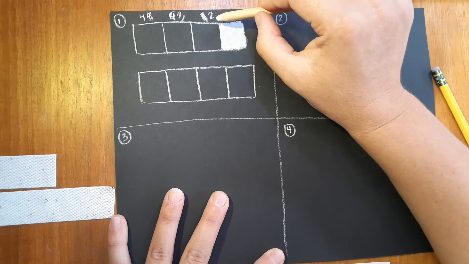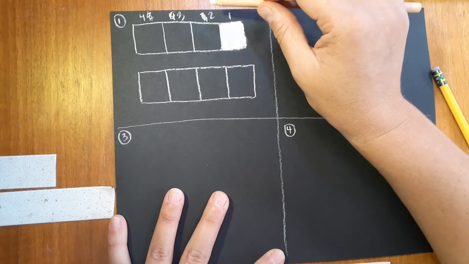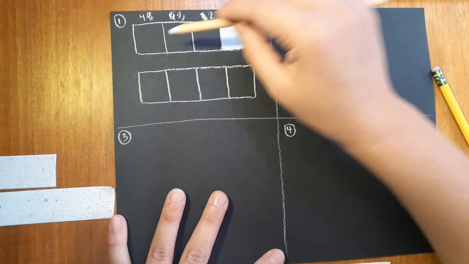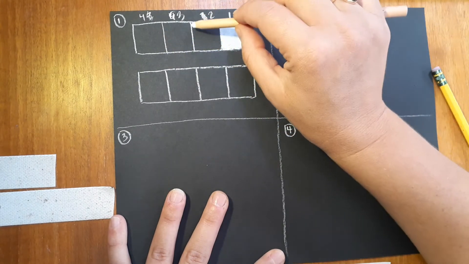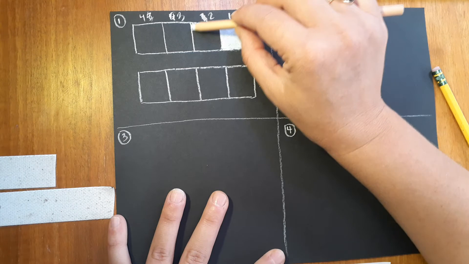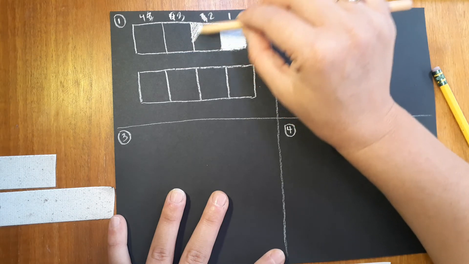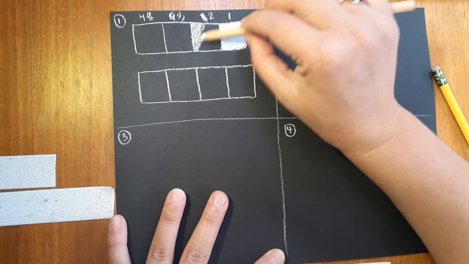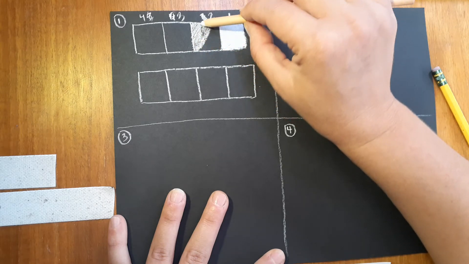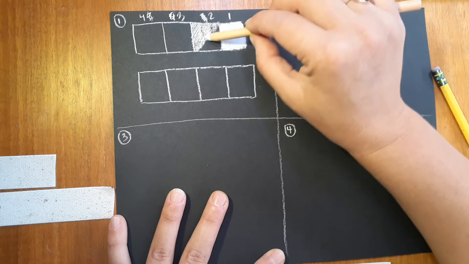I'm gonna come on to number two now, and I want it to be a little bit darker, so I'm gonna go with a little bit less pressure, trying to keep consistent pressure throughout that square.